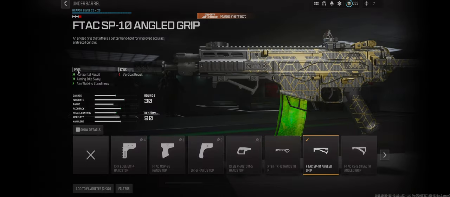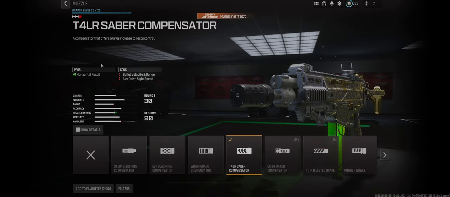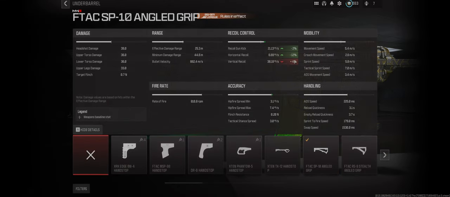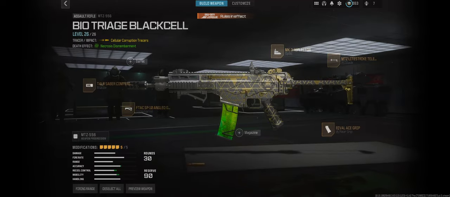For these two attachments, you can see right here, horizontal recoil and horizontal recoil. This one does increase vertical, but it's honestly not by much at all. 4% while it controls 12% here and 2% in general. 4% is nothing. We can easily fix that.